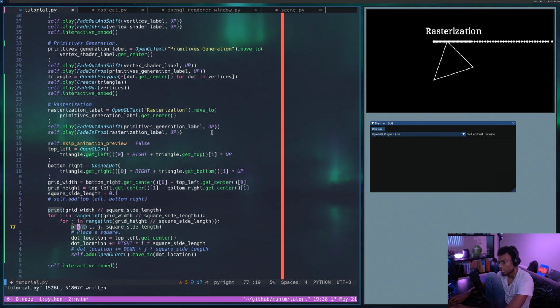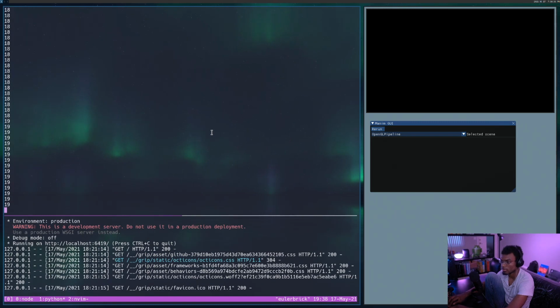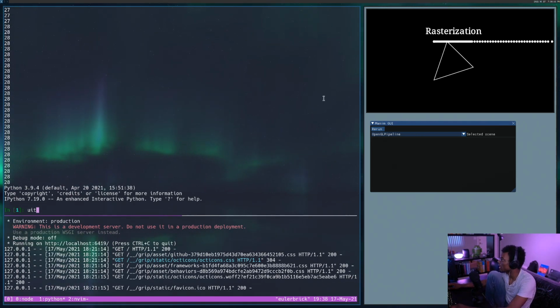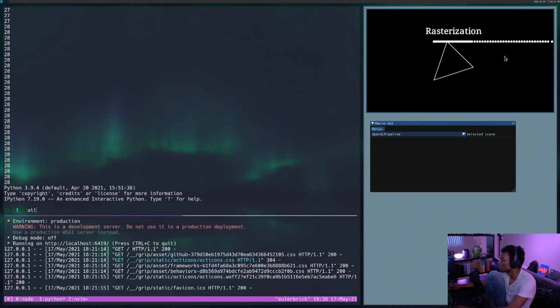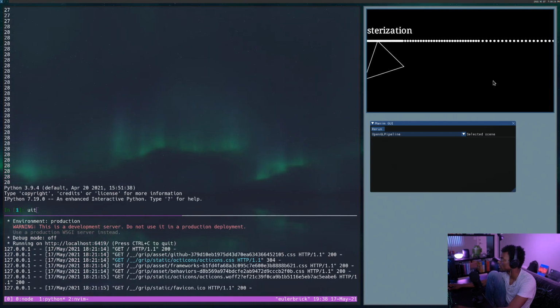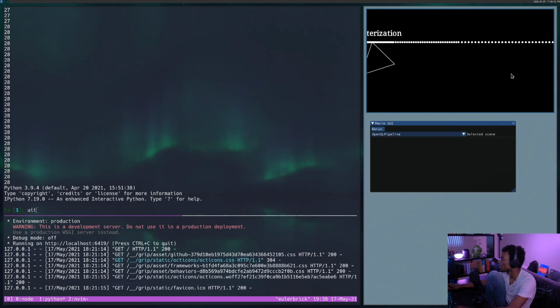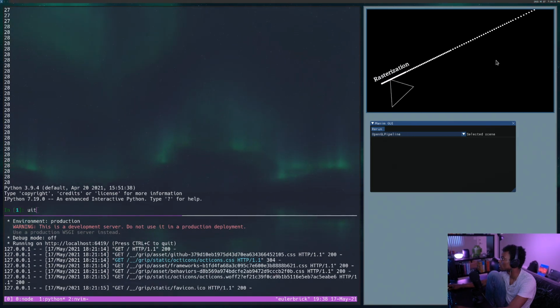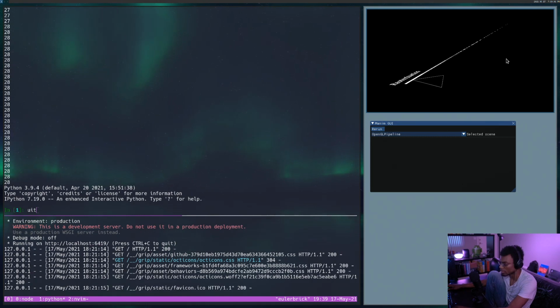Maybe if I just print out the i's that are being used? Okay, why would it ever go this far? I wonder how far that goes. Yeah, that goes for quite a while. Okay, so that's going way further than it's supposed to.